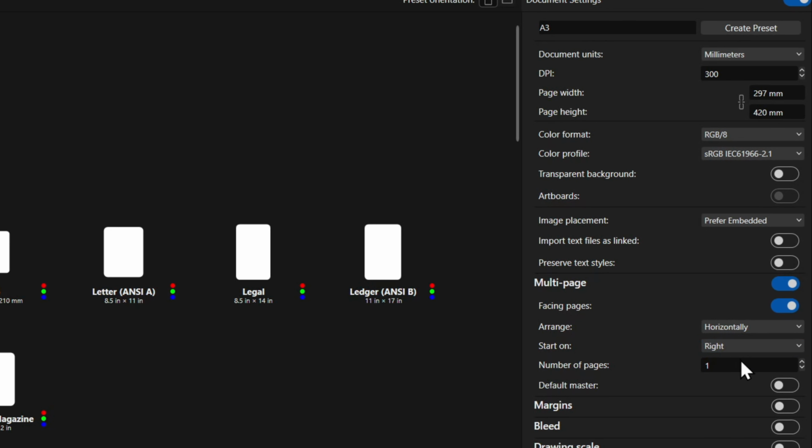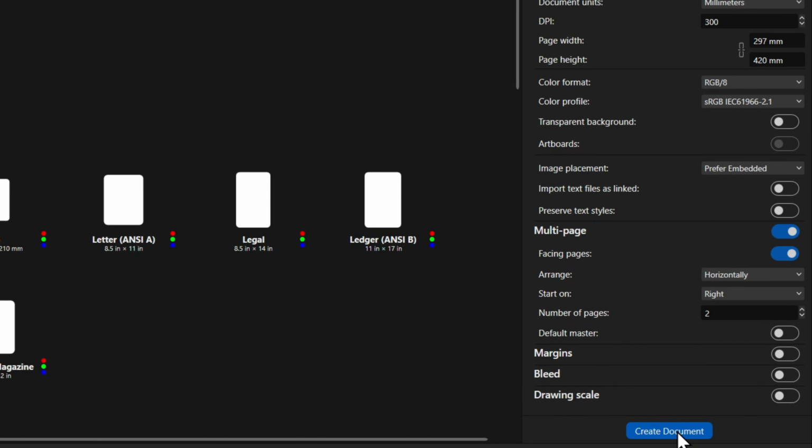Let's work with that as is, and let's put the page to the right, and all you have to do is just go ahead and choose like a +1 or a +2. It's really up to you. So let's say number of pages, I want 2. Click the up, or you can type it in manually, and then just go ahead and click on create document.